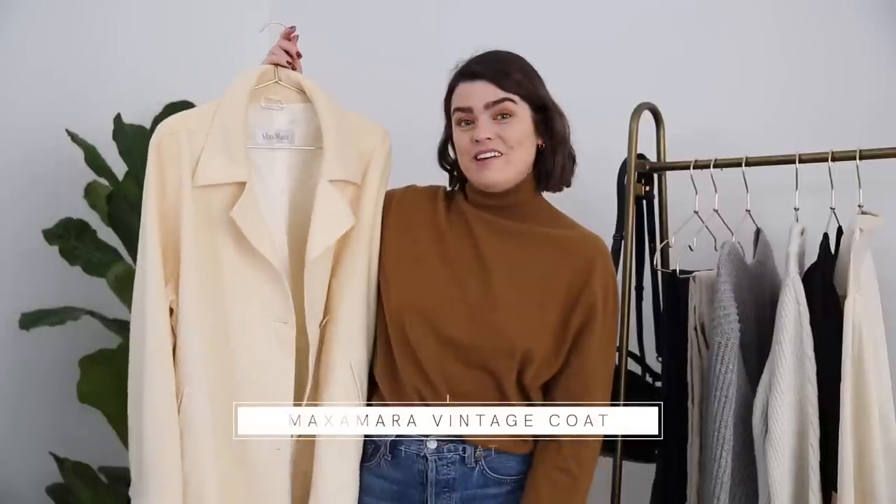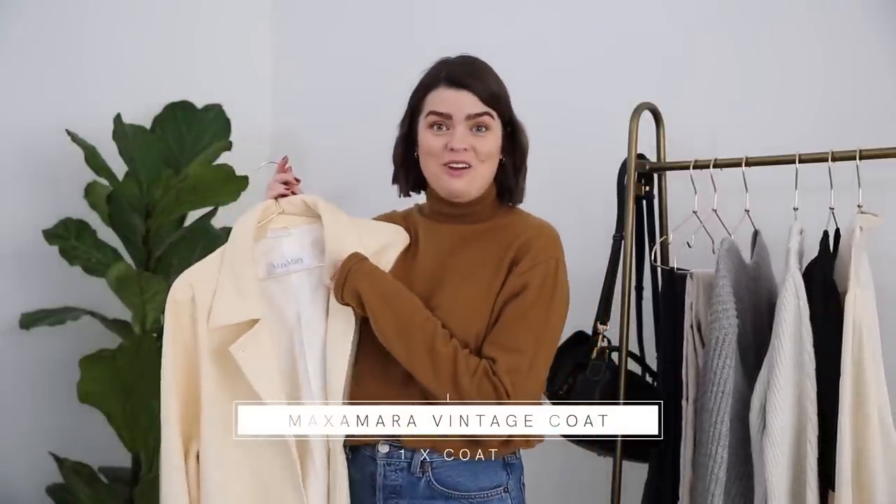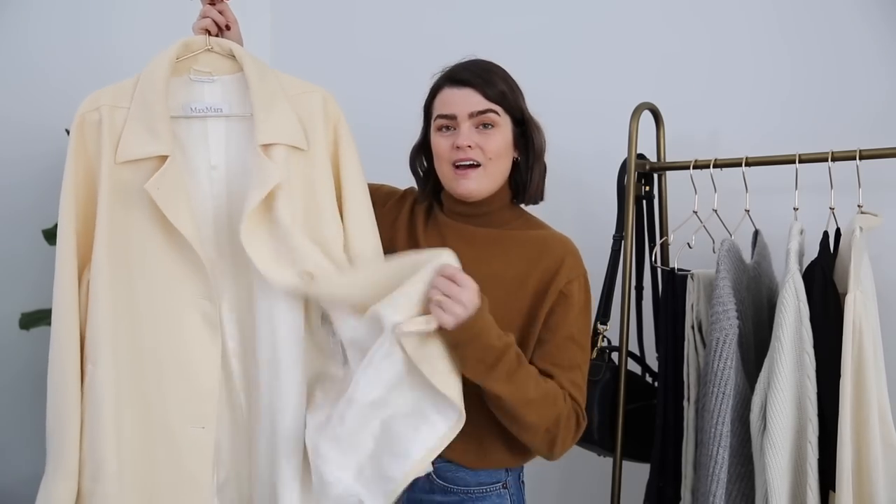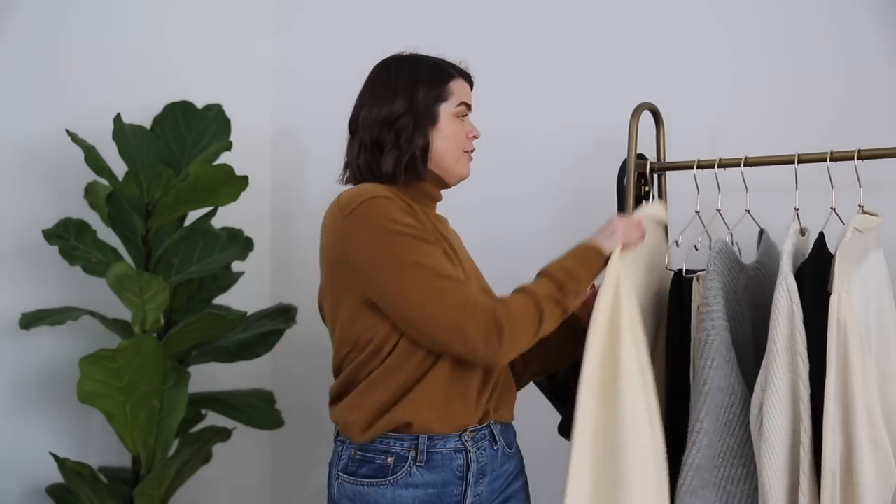The first item is a jacket — I've only included one coat in this edit. With spring, you can get away with a thin knit or shirt with a light jacket, so only one was needed. This jacket is the new love of my life. I picked it up from a vintage website called Wear Not New — a vintage Max Mara wool coat, though it's more of a jacket as it's quite thin. It drapes beautifully, I feel ridiculously cool when I wear it, and it goes with every single setup. I'll find some dupes for it down below.